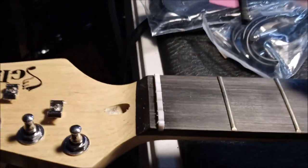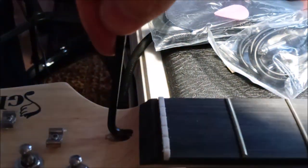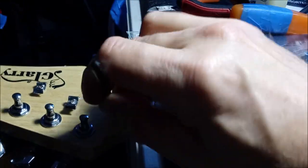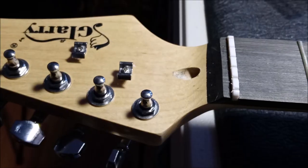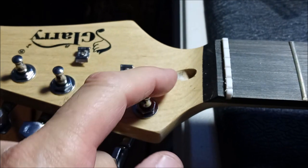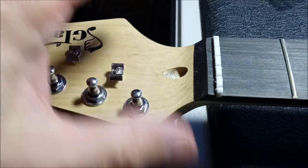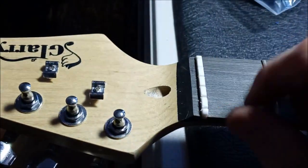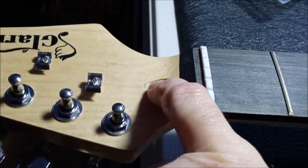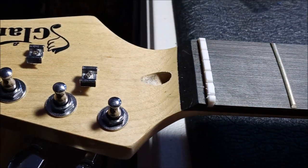All right, since I have the strings off now, subject to fine tuning later, I am going to tighten the truss rod a bit. This is a number 4 metric. And I'll sight down the neck off camera and see how it looks. If you're doing this for the first time, you want to be careful that you don't maul up the inner edges of the hole. You just don't want to go all the way over and then wiggle the thing out, because you're probably going to mess up the edges of the hole. And that's true really for all the guitars that have the truss rod adjustment up here.